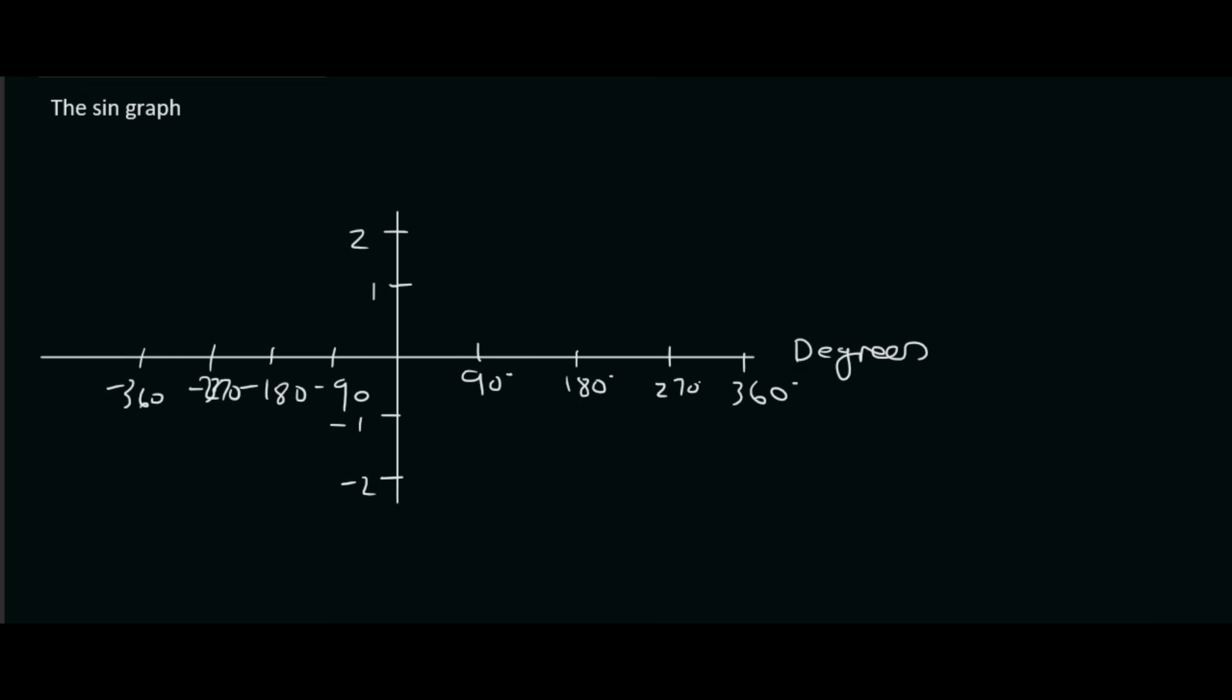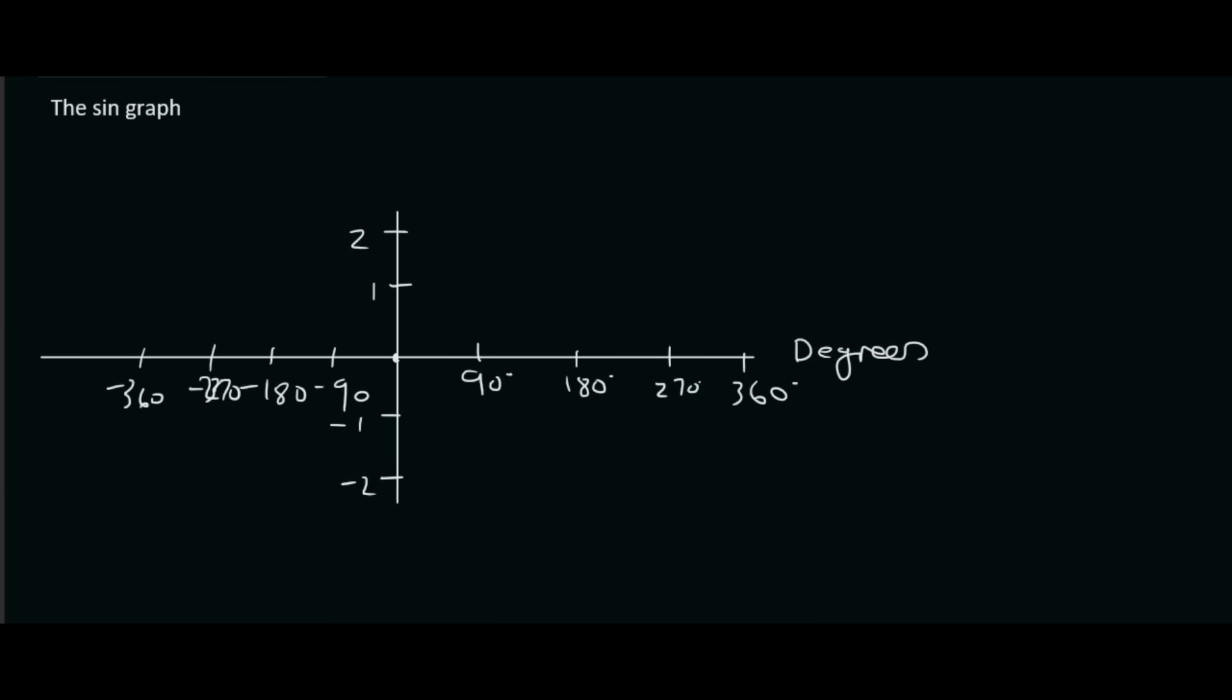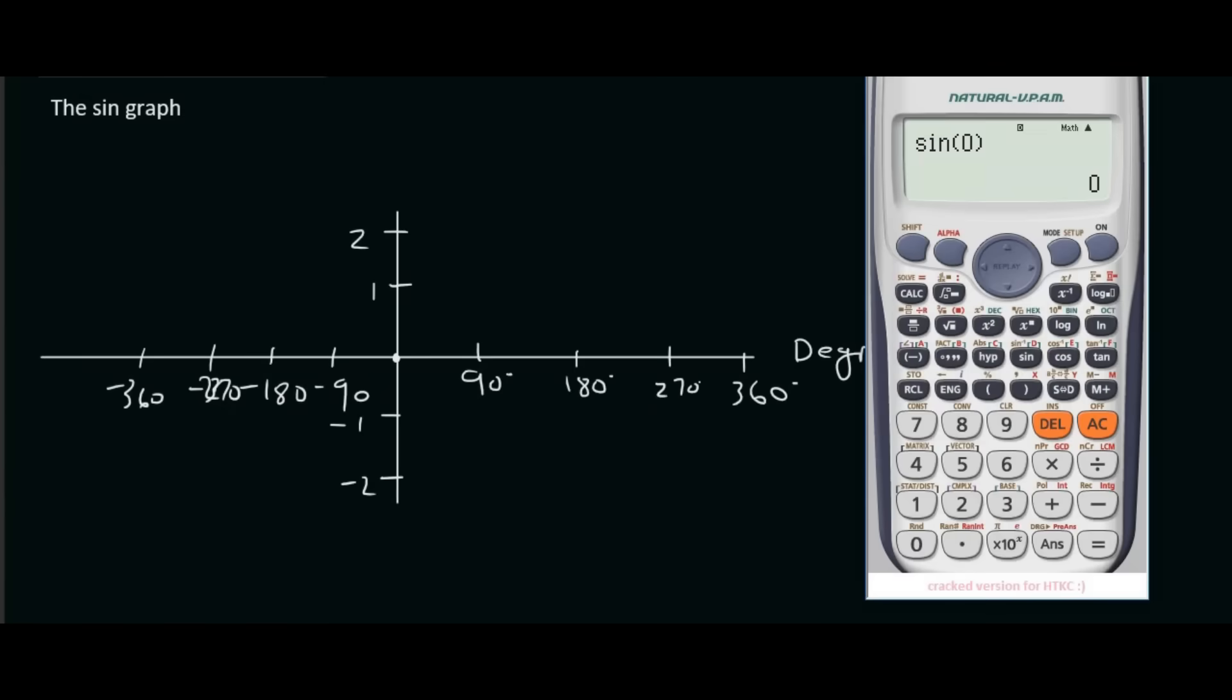What I'm going to do is start off at 0 degrees. So I'm going to say sine, and then I'm going to put a 0 to say that it's the sine of 0 degrees. 0 degrees is where the x-axis and the y-axis meet, and then I'm going to say equals, and that gives me a value of 0. So I'm going to place a value at 0 and 0. Then I'm going to go to the sine of 90 degrees, and that's going to give me a value of 1. So when sine is 90 degrees, then the y value is 1.